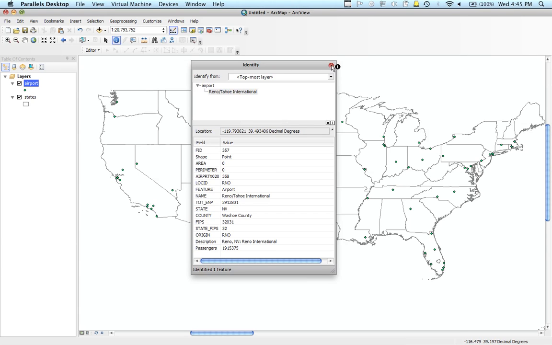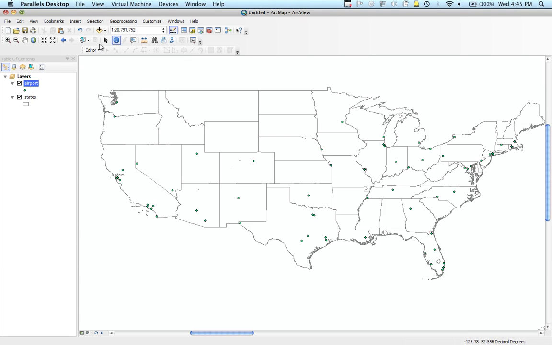All right, so now that I have the data attached to it, which is useful, now I want to make a map, and I want to show which airports have the most passengers in 1990. That's basically the map that I'm going to make. So now I want to actually do something with that data that I've added.